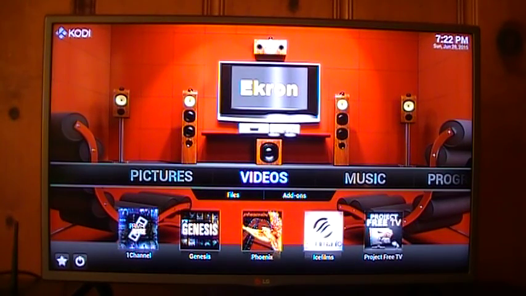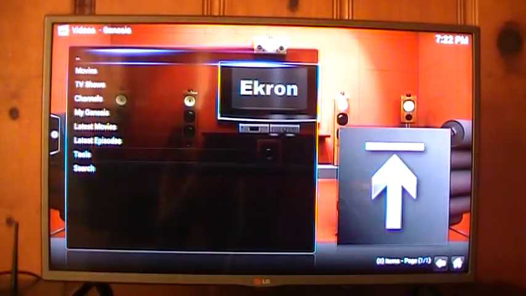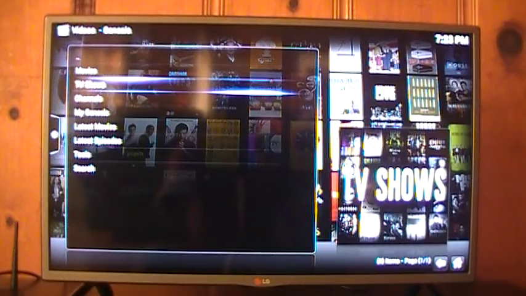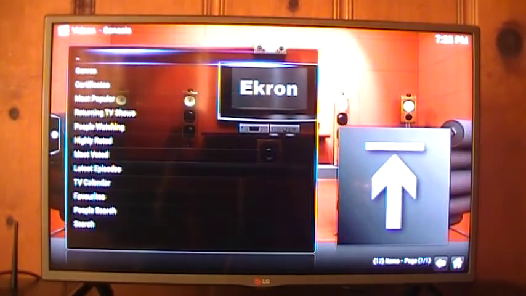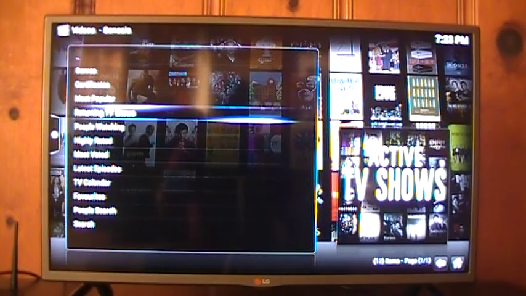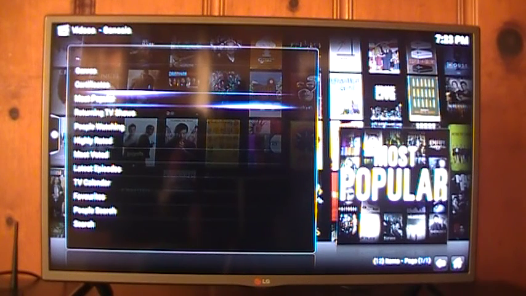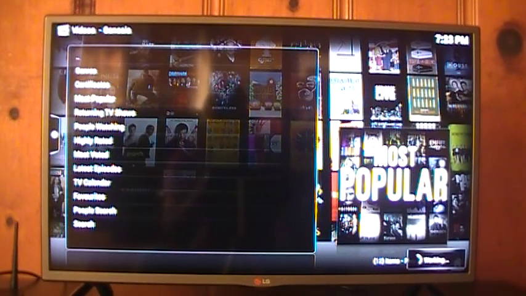From here, we will go to an app. We're gonna go to Genesis. We highlight it in blue. We click the OK button. From here, you would choose what content you're looking for. We're just going to choose something popular.